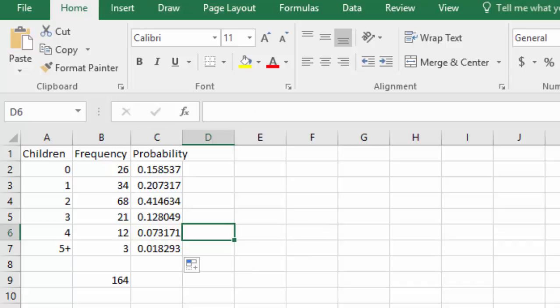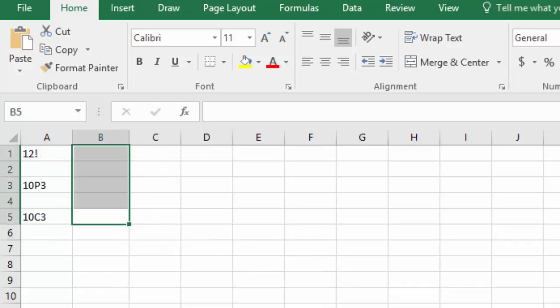At the end of this week's work, we're going to take a look at some counting principles with factorials, permutations, and combinations. And I just wanted to show you real quick as we wrap up how to do those on Excel if you don't have a fancy scientific calculator. So this first example, 12 factorial.